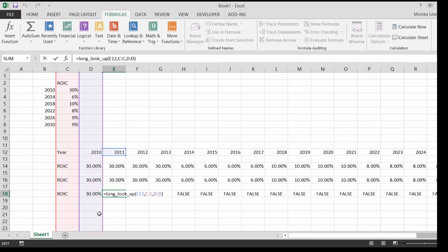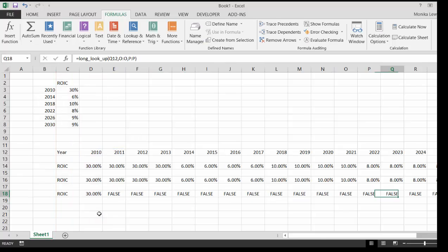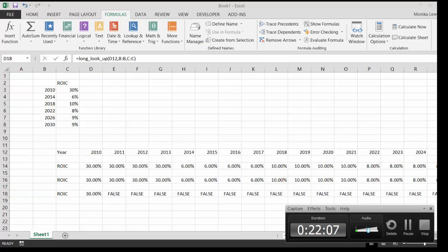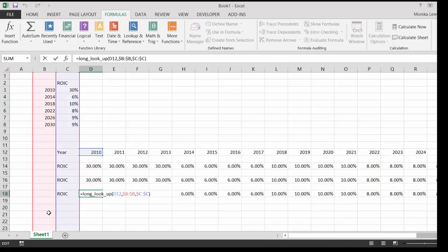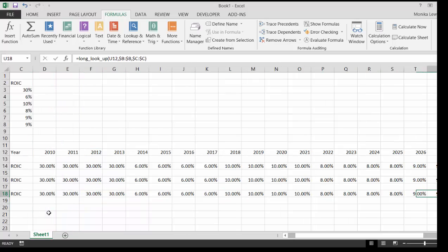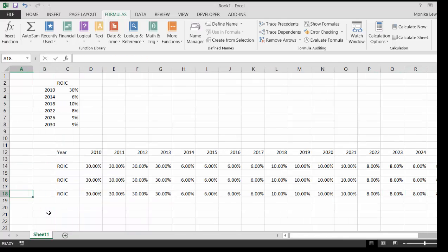Okay. Let me look at the rest of them, but I'm thrilled that it actually worked just for once, so I'm going to stop this. Now, this was a really easy one. There was nothing wrong with the function. We just had to fix the values. Okay, so that wasn't so bad.